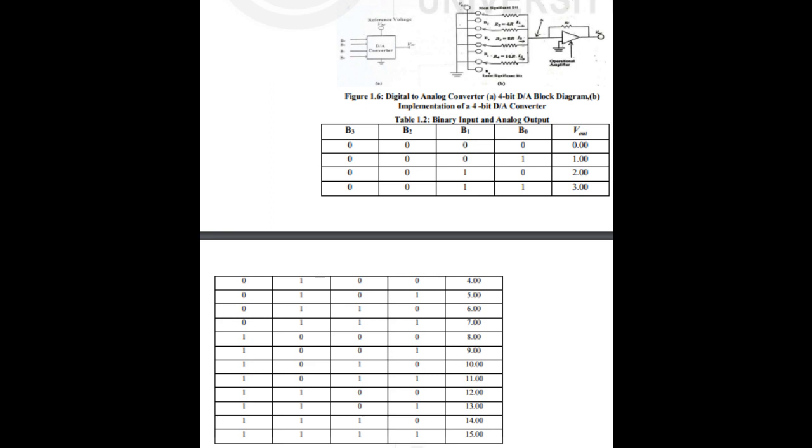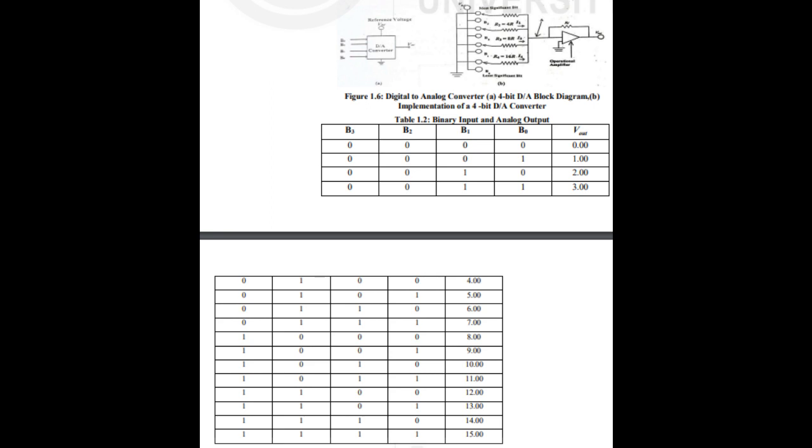The desired range of the output voltage must be designed into the DA device. For Figure 1.6, the full range of the device is 0 to 15 volts. The input binary count can range between 0 to 15. Since there are 15 increments over the full range of the 15 volts, each increment of the binary count equals 1 volt. Table 1.2 illustrates the relationship between the binary input and analog output. Each increment of the binary count adds 1.0 volts to the output voltage.